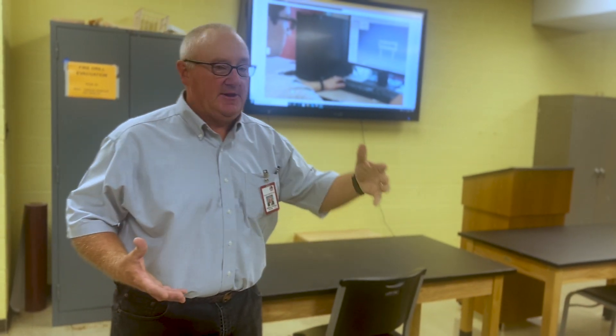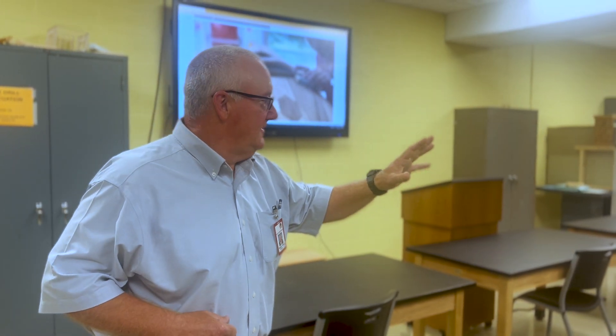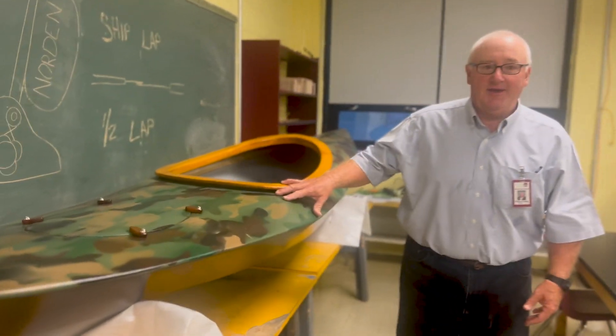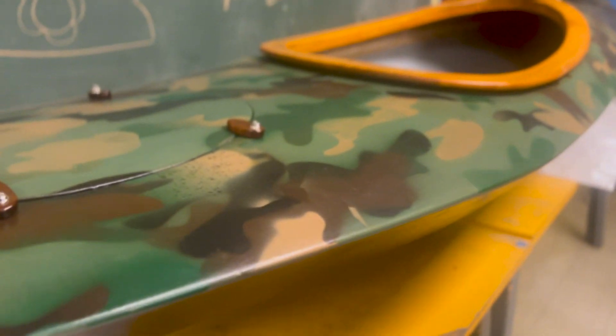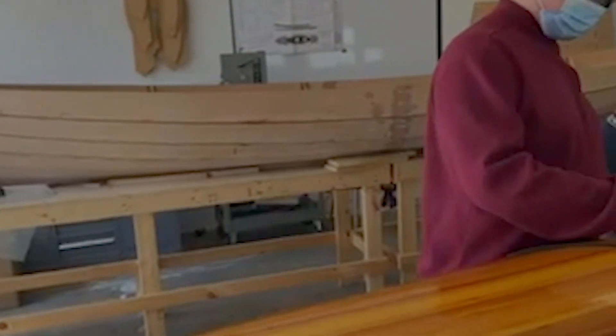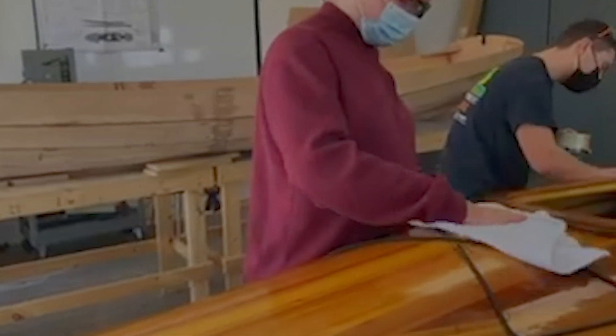The students come in in the morning and we review the assignments we did the night before — drafting, layout and design. Once the kids are done with their drafting, we take them down into the wood shop, where we learn safety and operation, and then build the pieces to the boats we create. One of those boats is right back here — a 12-foot strip cedar kayak, hand-built. The students will actually put it in the water and paddle it for the first time.